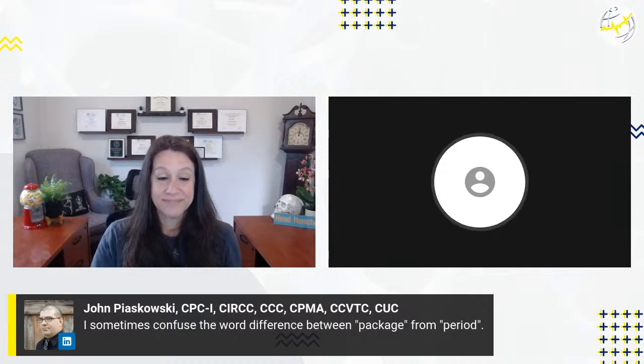Right. That's correct. It's important that we understand that, especially with the 24 modifier, Christine, because that has to be for a distinct diagnosis during that post-op period. So if you just had a cervical fusion and you're treating that patient for a lumbar issue, then that's a different story. But if you're going to append that 24 and then not mention a word about the lumbar issue, and it isn't just that you're mentioning the lumbar issue, you're treating the lumbar issue on top of that. So 24 is a very dicey thing that a lot of people try to bypass that global package with, and it's very important that the coder understands what these modifiers mean and when they can be used and when they can't.